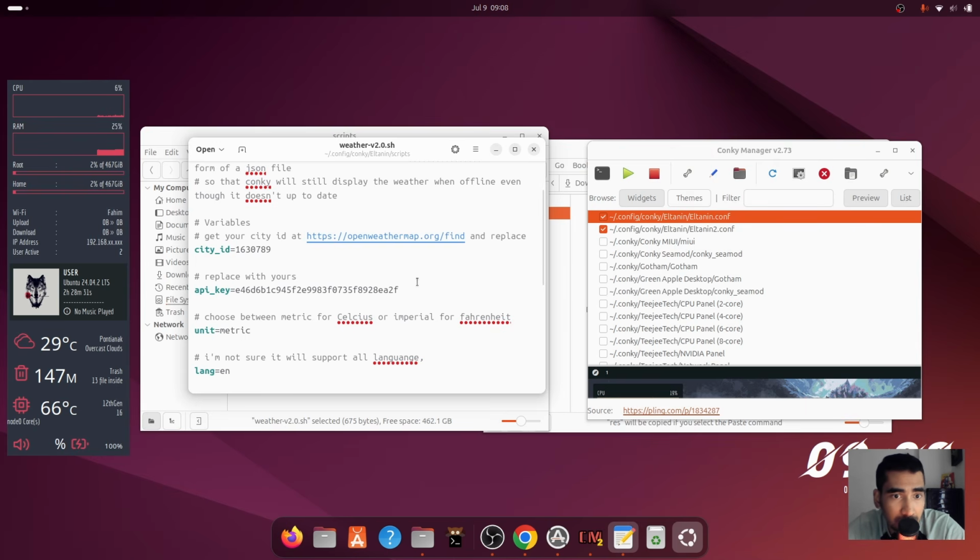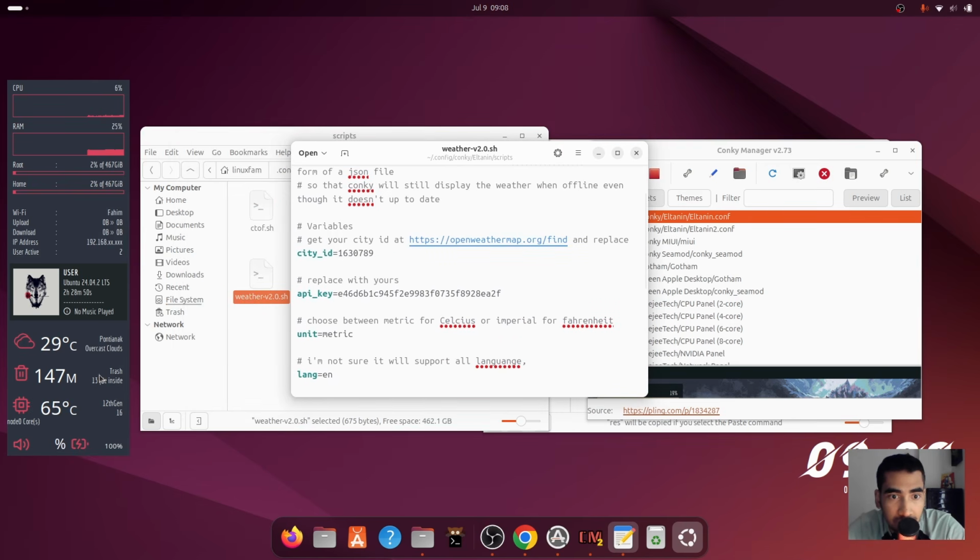So you can just sign up and log in, and then you're going to get the city ID for your exact location and API key, and then you can put it over here. Then it will show you the correct weather information for your location. All right, so that is how you get the correct information for the weather.